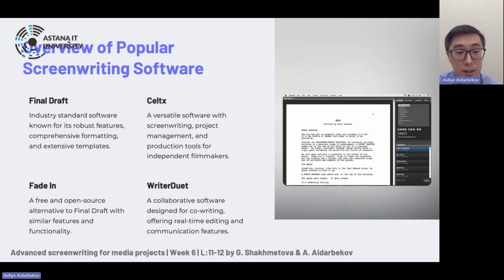And WriterDuet is collaborative software designed for co-writing, offering real-time editing and communication features. For WriterDuet, it's designed especially for writers who work together. Again, it can be a writer's room or a duet of writers who create their script together.